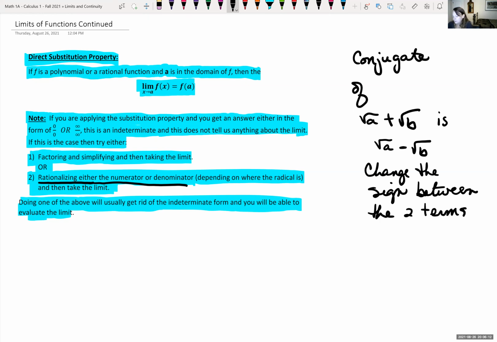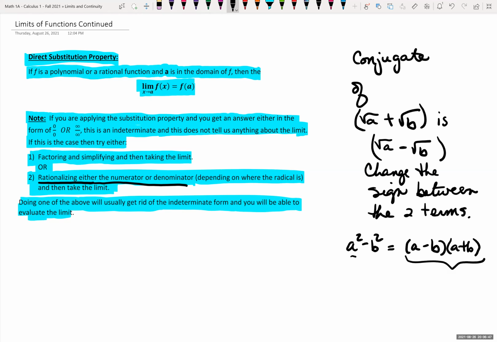The reason why this is helpful is because, recall, normally we went in this direction. If we had A squared minus B squared, that was a difference of 2 squares, and we could factor that, right? This was the same thing as A minus B, all times A plus B. So if we're multiplying, we're choosing the conjugate to be the opposite sign, and so when we're multiplying the two terms and its conjugate, basically that's a difference of 2 squares, and we can go the other direction, and we can just square the first term and then subtract off the square of the second term.